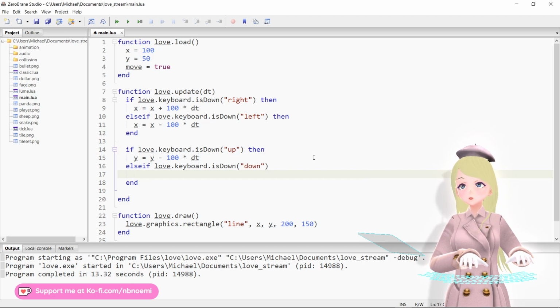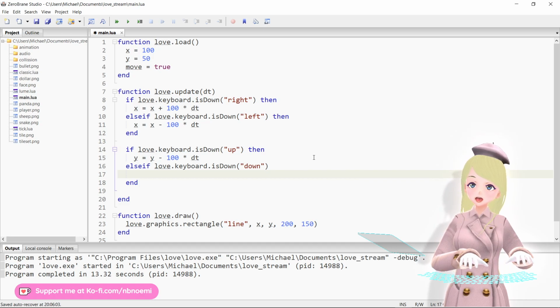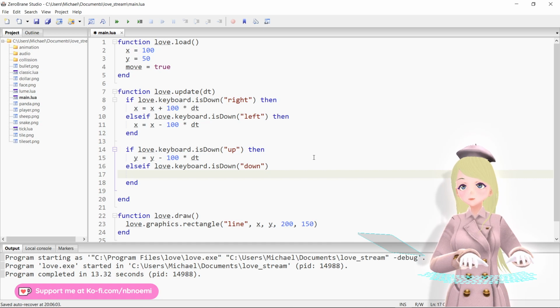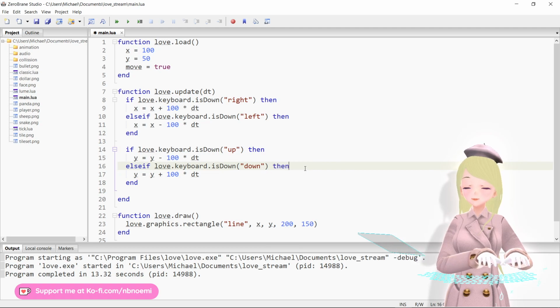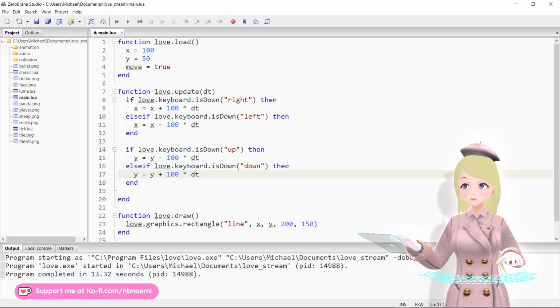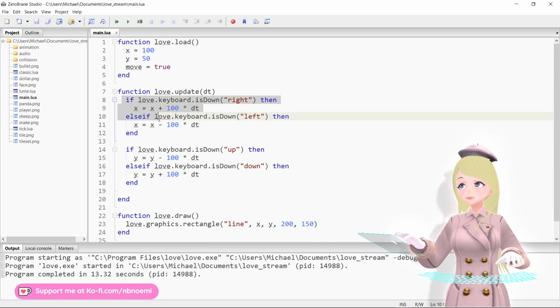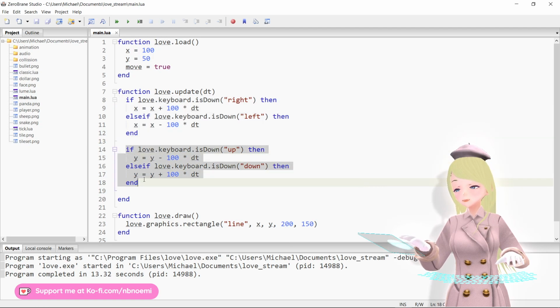So if you want to go to the top, you got to get closer to 0. And you do that by subtracting.